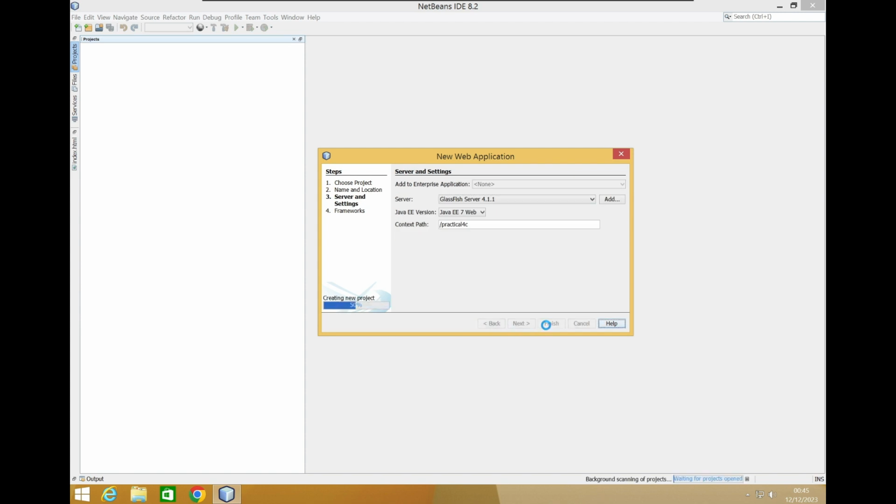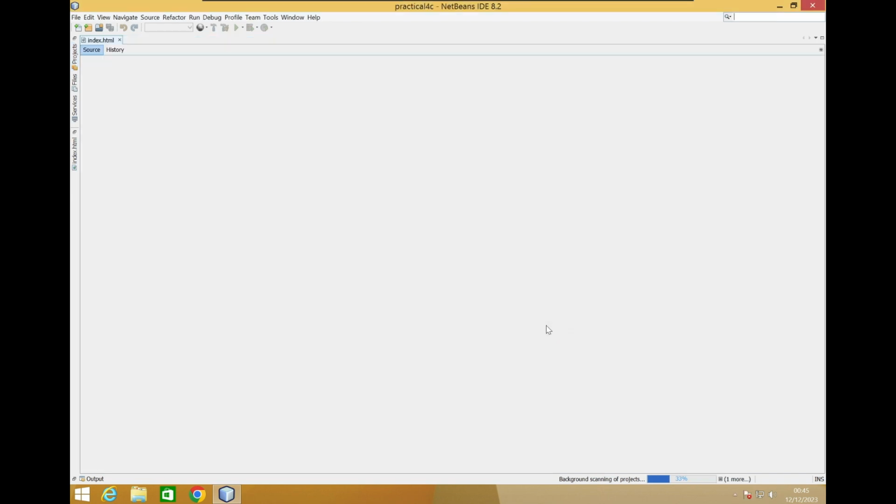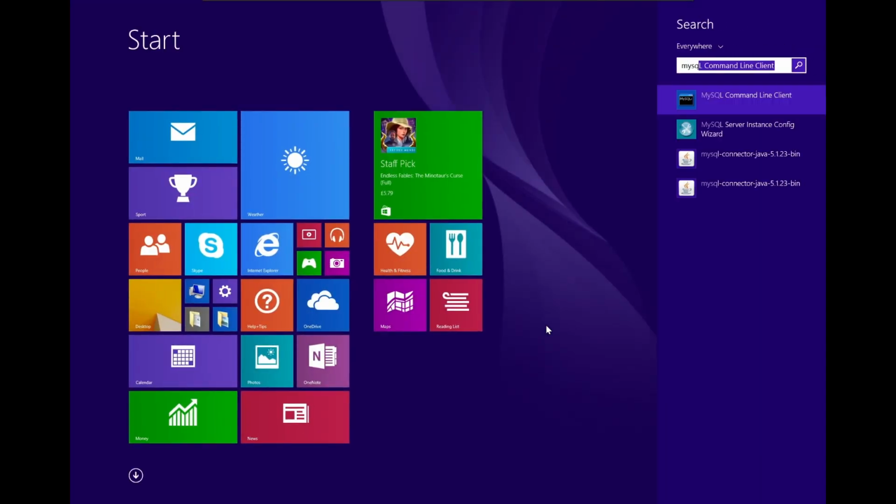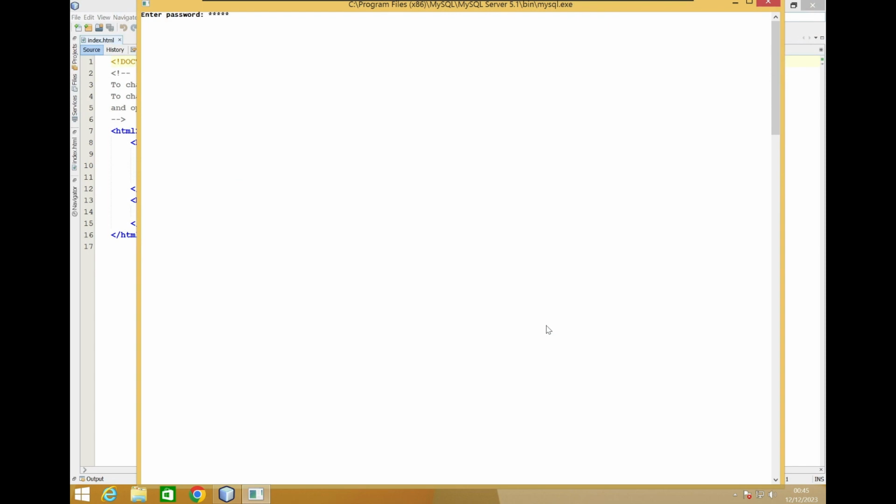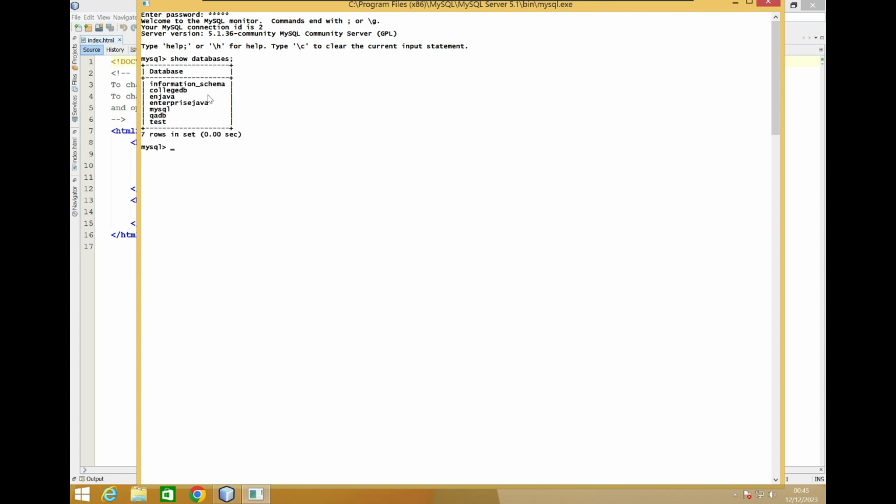Since it is a JDBC program, we require a database also. So here we will open the MySQL command line and enter the password. We had already created one database with the name collegedb. We'll move to collegedb and check the table. We have users, and let's check the description of users.